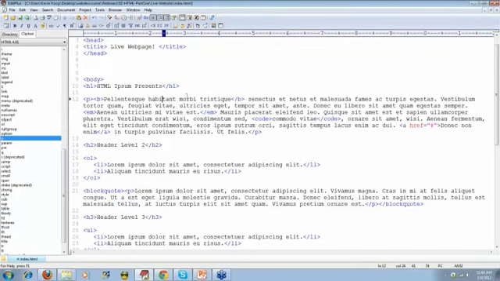However, in the future, if they decided to change and say, you know what, no longer are we going to make strong text bold, we're going to make it red, then using strong on your web pages by itself would cause all of your text to automatically change to red. You're being controlled basically by the browser, whereas the B tag is specific to HTML to do nothing more than bold text. So that's just what I want to point out there.